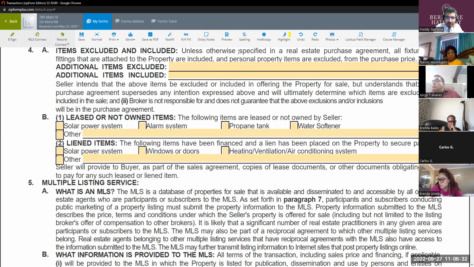Because if a buyer is on a budget, and their budget is only $2,500 a month, but there are solar panels on your property and they have to pay an additional $200 more for them, most likely they will not be able to qualify for the loan, unless the seller is generous and is willing to pay off the lien item, or to terminate the lease as well. So please keep that in mind.